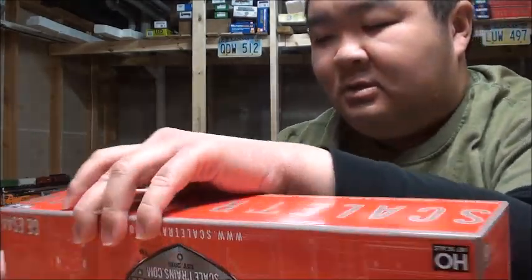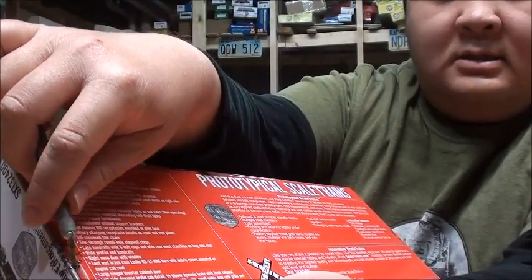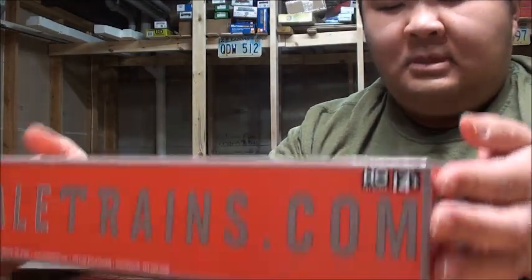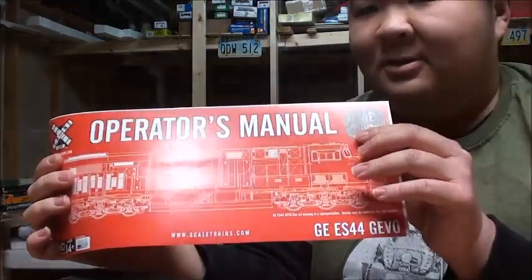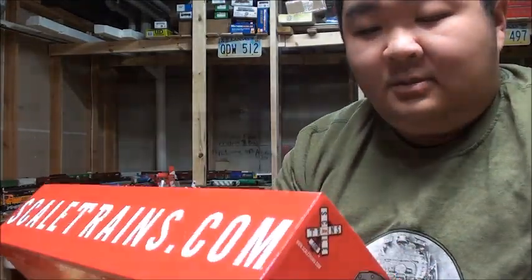Alright, so now I'm going to do a bit of an unboxing. Before you unbox it, you can see at the bottom there are factory seal stickers. All you have to do is cut through them. I already cut through them, so now we'll begin the unboxing. You just slide it off like this. We've got the operator's manual right here, which looks really nice, and the phone. And there's the locomotive itself.